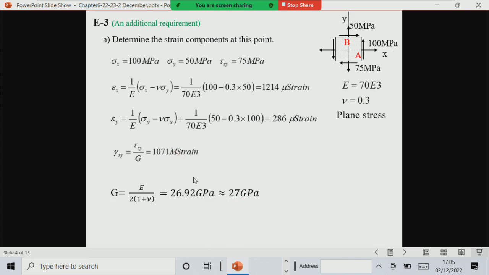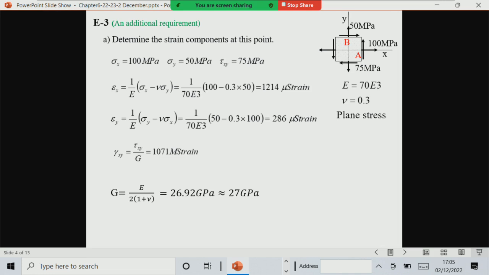Now, I browsed through some of the submissions you've made. I'm afraid some of the groups, for the fourth part of the assignment sheet, used equations without the Poisson ratio. They've written epsilon x is equal to sigma x over E, and epsilon y is equal to sigma y over E. But the problem is two-dimensional. These are the three kinds of equations for a typical two-dimensional plane stress problem. So if I write for this problem epsilon x equal to sigma x over E, or epsilon y equal to sigma y over E, that is not correct. That's why I included this example for you.